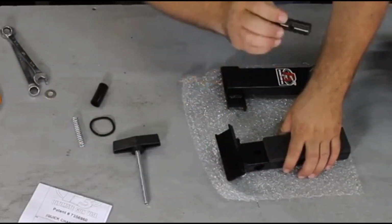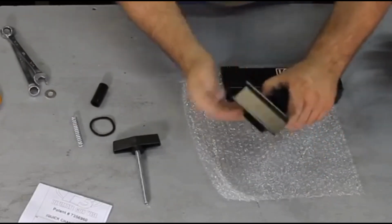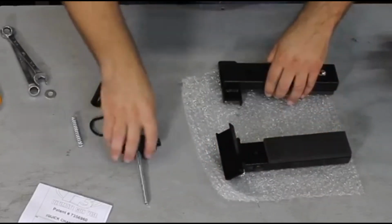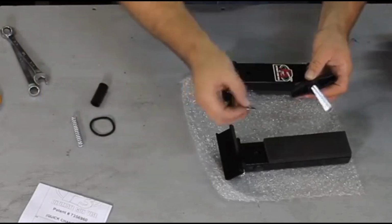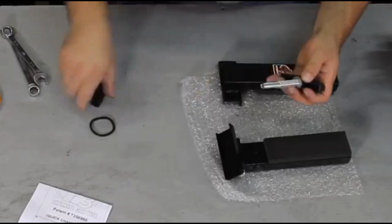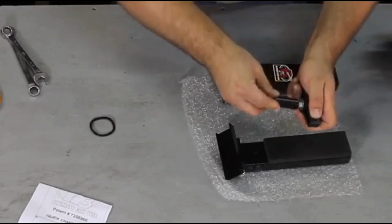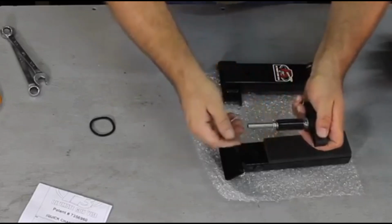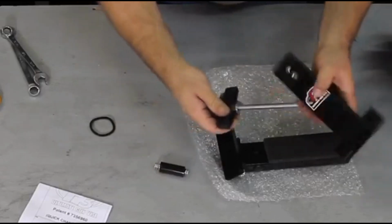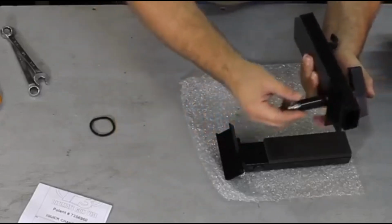You can take this plastic nut, slide it into this gun vise half. The flat washer goes over this stub, and the spring, and the cover. And the reason I put the spring on now is because it makes it easier to get the cover over the spring. Then you can remove that, put the stub through the hole on this gun vise half, and reinstall the spring and cover.